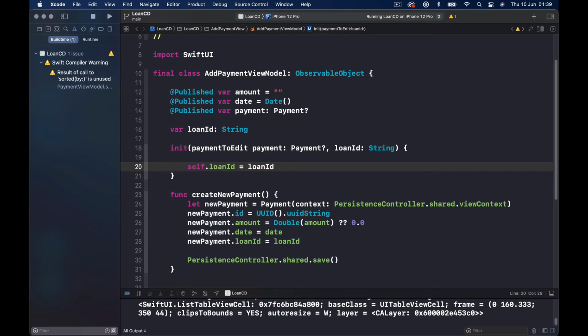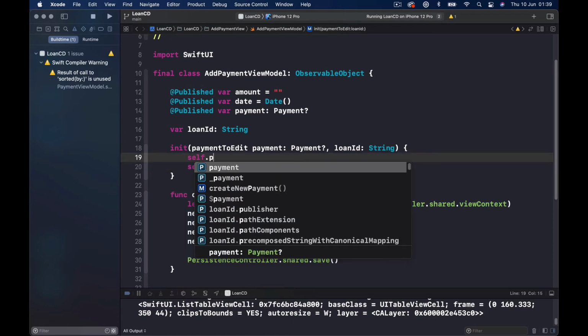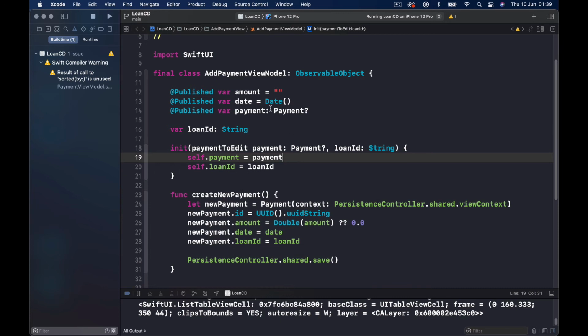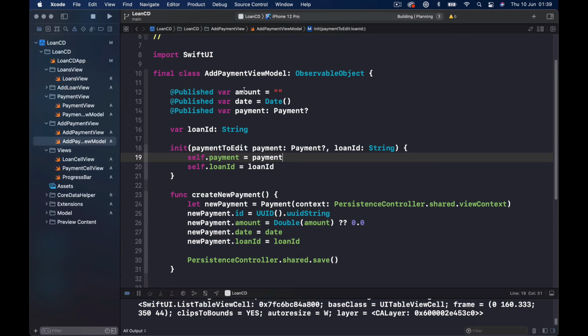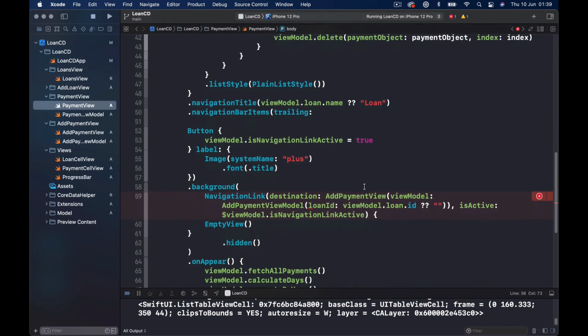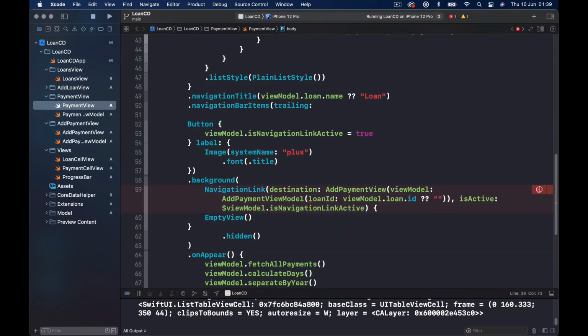So we can say self.payment is equals to the payment that we pass. All right, and now our Xcode, if we press Command P, will complain that we are not passing our payment.